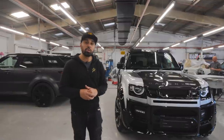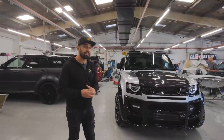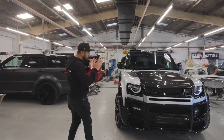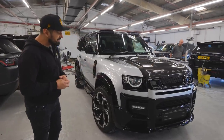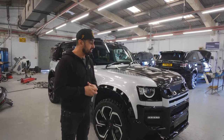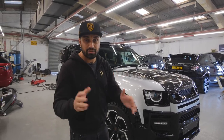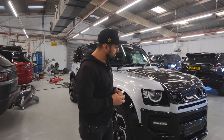Let's go around the Defender and show you what we originally did to it, then we can talk about what we're going to do to give it that James Bond theme. We've got our new Falcon Defender body kit - as you can see it looks very aggressive and it's had some amazing response. We've got another version coming out which we'll be talking about during this vlog, but right now let's tell you what we have done and what the body kit consists of.